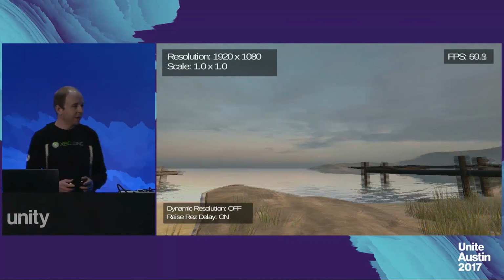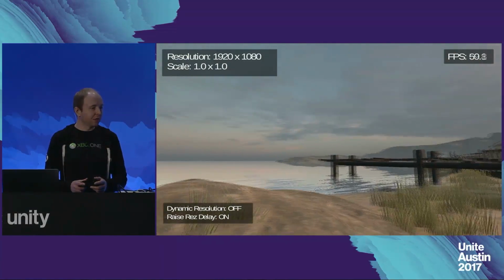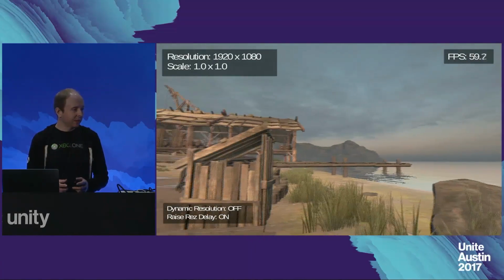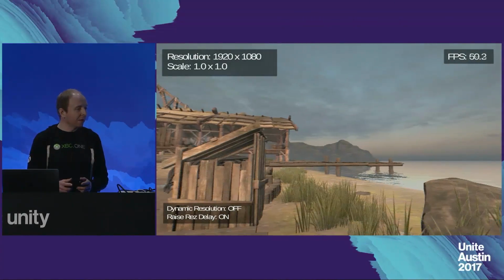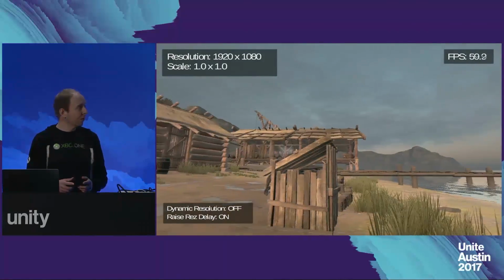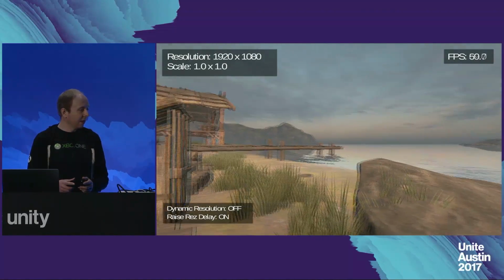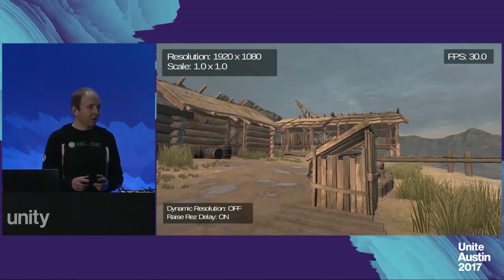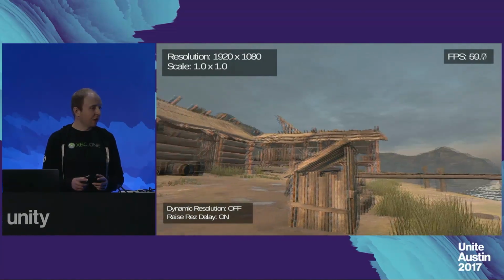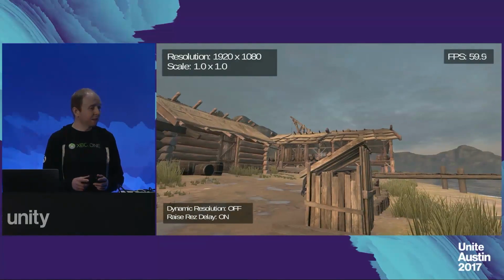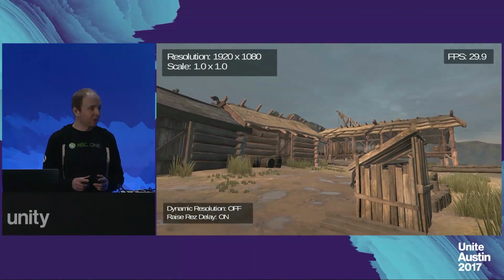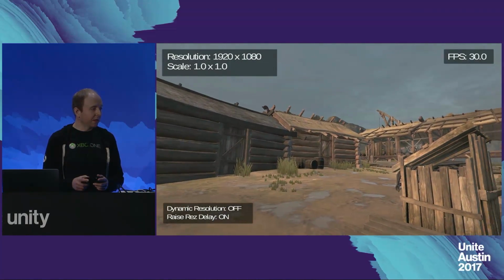So what I have here is a modified version of Unity's Viking Village sample. I picked this because it has some relatively high polygon models and a variety of effects, which make it GPU bound. And this means it's a good candidate for dynamic resolution. Now you might notice that right now, dynamic resolution is off, and the frame rate is inconsistent. I can hit 60 during simpler views, but when I bring more geometry on screen, it drops down to 30.